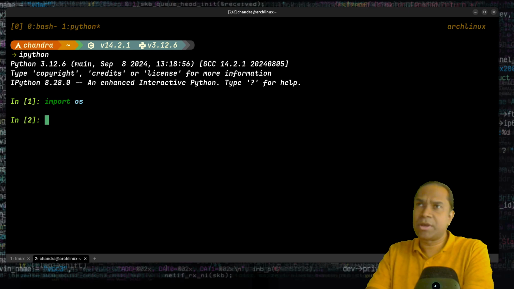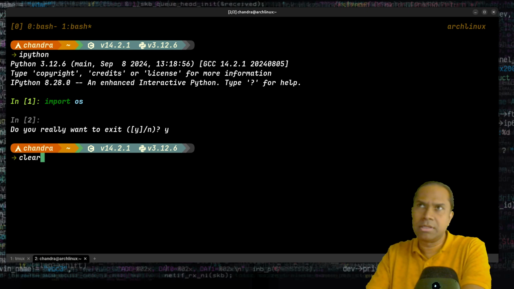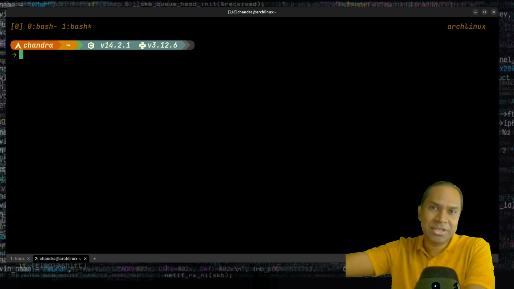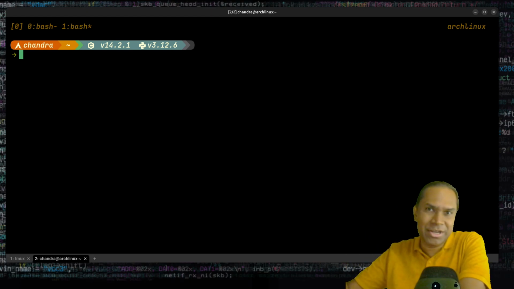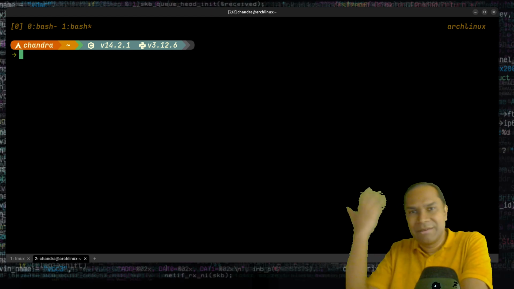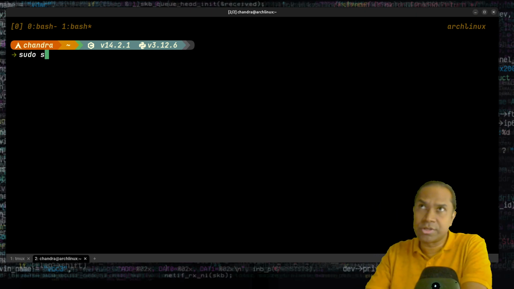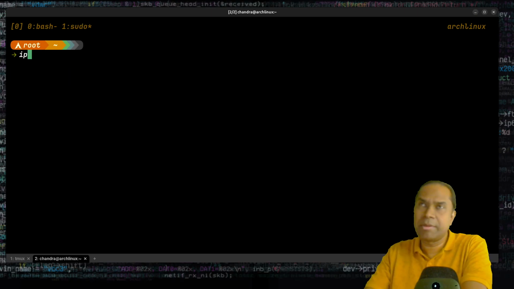I'll do one thing. I'll log in as root user because as a normal user, I don't think I have permissions to access the kernel. So I'll have to copy that file, which will fill up the VFS page cache anyway. And the disk IO is not accounted for the process because the process does not initiate disk IO. It reads data that's already hot in the VFS page cache. So I will log in as root user here, and maybe launch IPython.